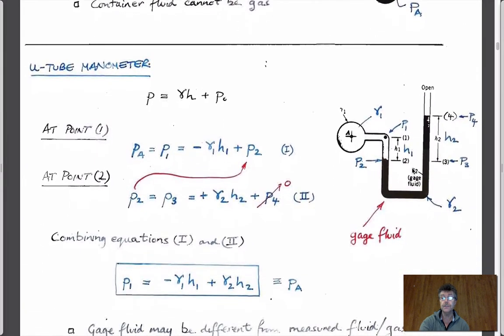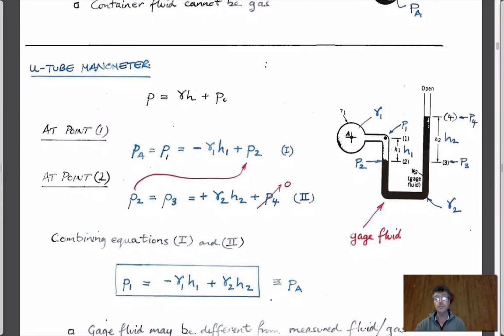Likewise, if we do this in a fluid, as you move horizontally in a fluid, any horizontal simply connected pathway gives you the same pressure at this point as it is here. As you go down this amount here, you add an amount of pressure equal to H1 times the unit weight of this fluid. As you go across here to this point, you're at the same pressure, and so you can just work your way through the system.